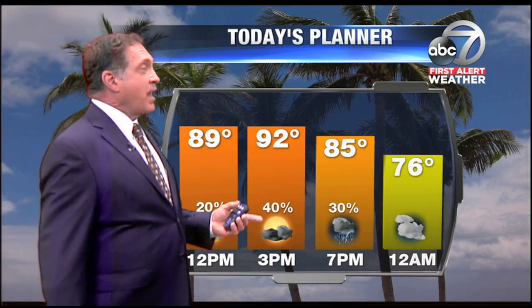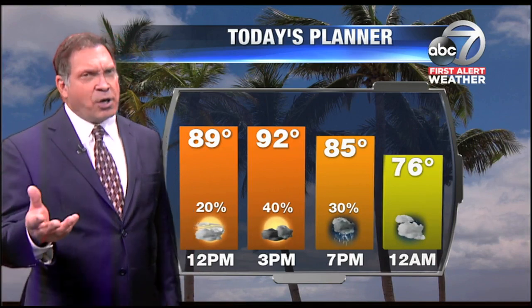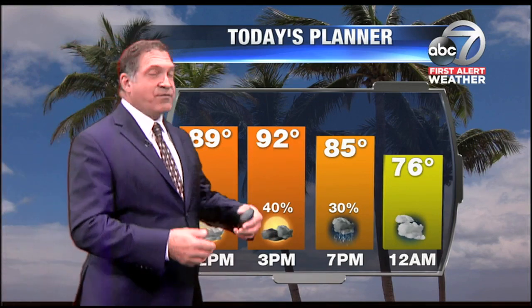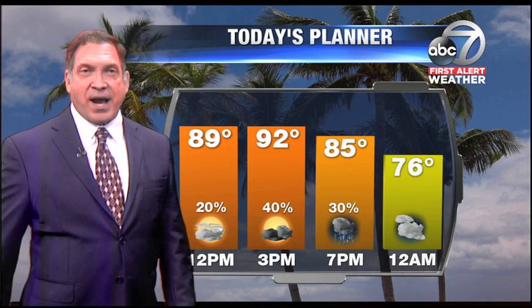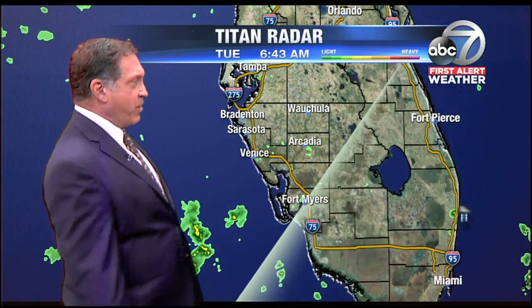A 20% chance of showers then building, mostly in inland areas. Then as we head into the 3 o'clock hour, we max out the rain chance at about 40%, mostly in inland locations. There'll be fewer storms around than there were yesterday, but they'll be slow movers, so some of them could produce a fair amount of rainfall. As we head into the evening, the showers drift back toward the coastline, and everybody gets a chance at seeing some rainfall today. We'll look at about a 30% chance by drive time along the coastline, and then everything kind of fizzles out as we head into the 9-10 o'clock time period.